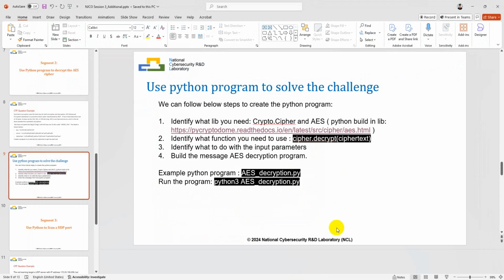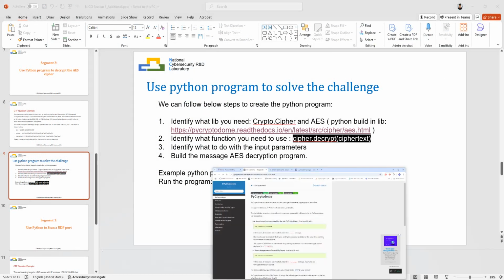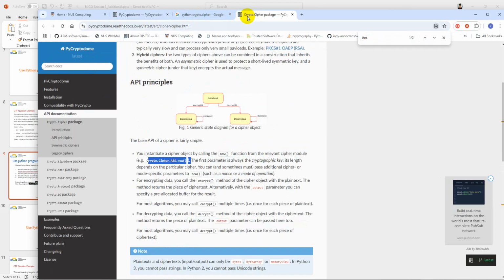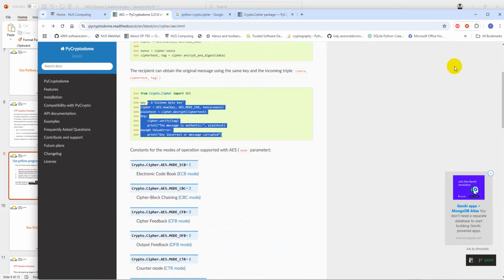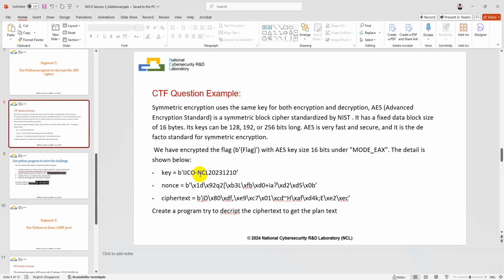Okay, after we finish installing the library, we can follow the example here to decrypt. In the question, it gives the key, the cipher, and the nonce.